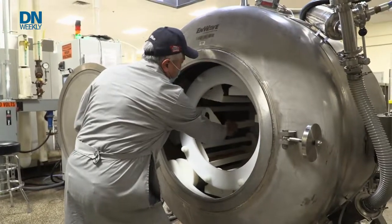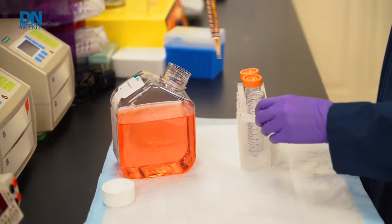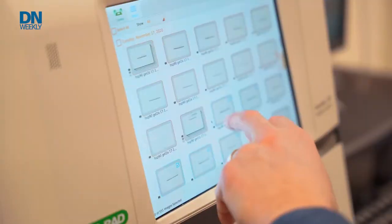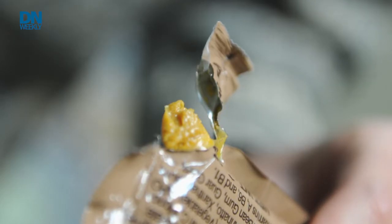Welcome back to Military Times' look at how an MRE is born. Last time, we saw the test kitchen where MRE meal items are designed and cooked up, but there's a lot more to the process than just the dishes. There's a ton of science behind making sure MREs can keep active troops sustained and fighting in the field. An entire Army Research Division in Natick, Massachusetts is dedicated to studying how MREs sustain our troops. In this week's segment, we look at MRE nutrition and the great lengths scientists go to ensure soldiers get the most from their meals. We talk to Dr. James McClung, a nutritional biochemist with the Army, about how the service studies MREs for effectiveness.